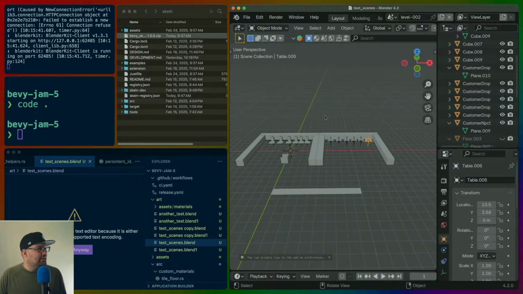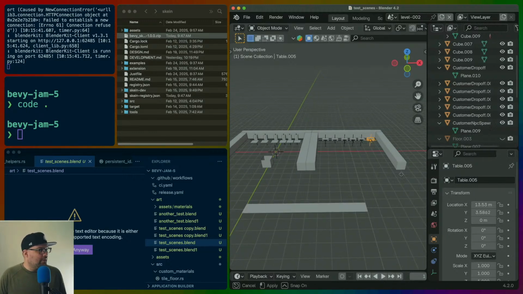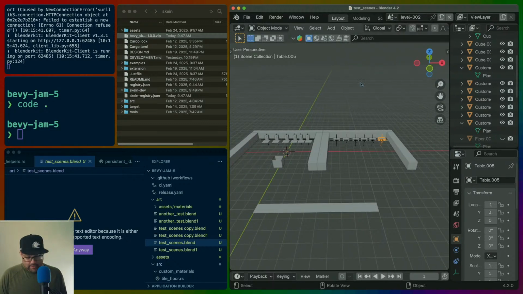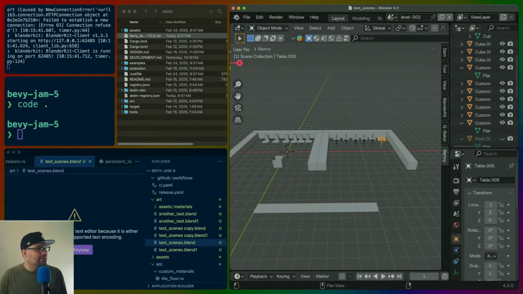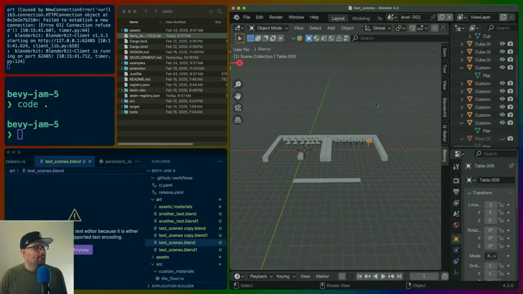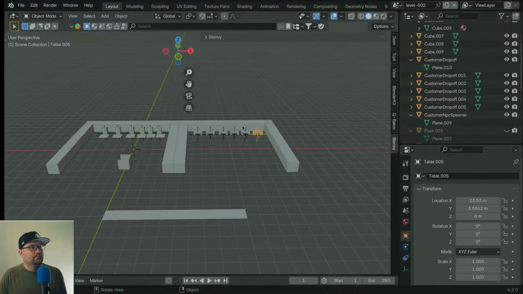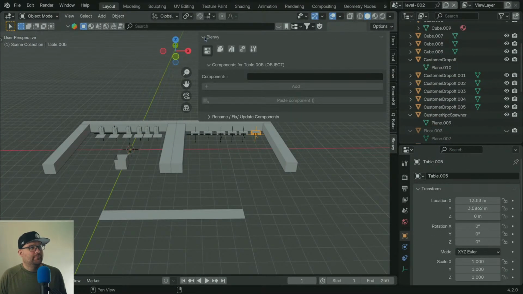Okay, so we've got a bunch of stuff in here. The thing that I really want to look at is the UI for Blenvy, if it will open. Here's Blenvy. Here's component.